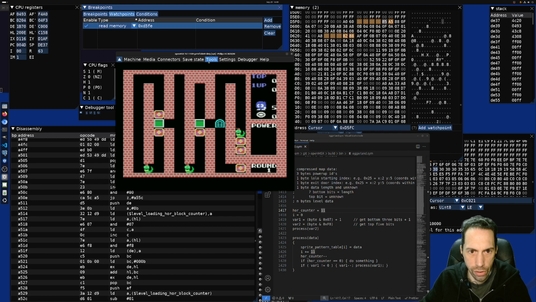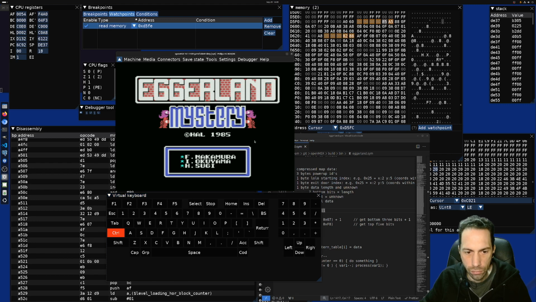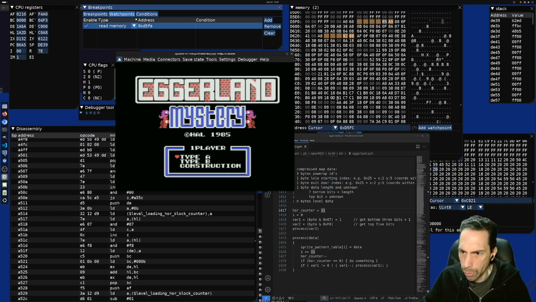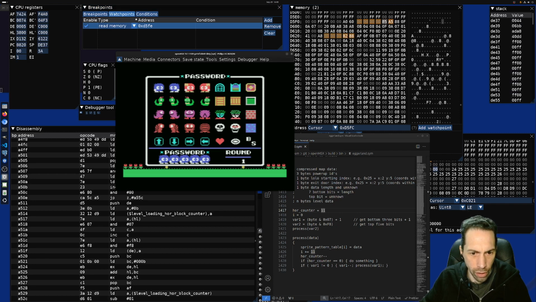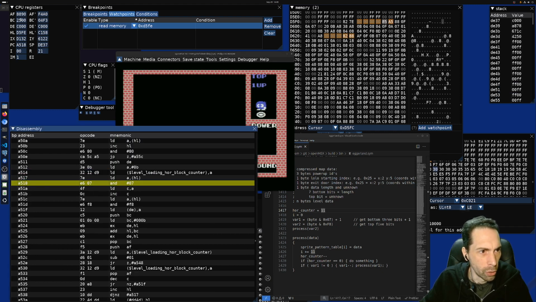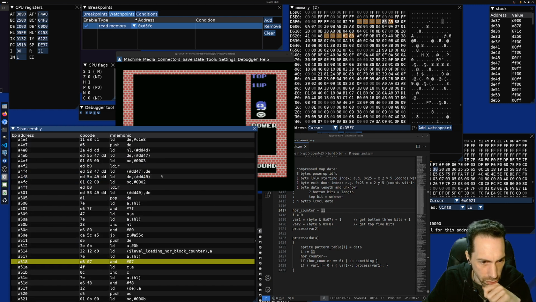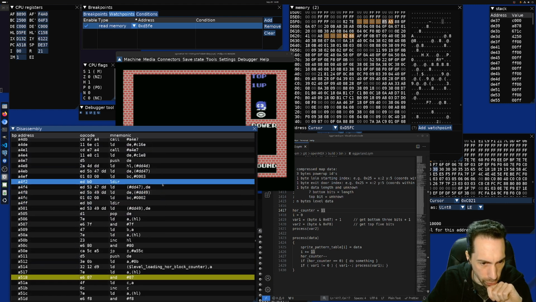So let's just restart this. Yeah, so the 25 hex bytes was determined perhaps before we read this memory here. Yeah, B already has 25 in it, so I guess that is counted a different way.